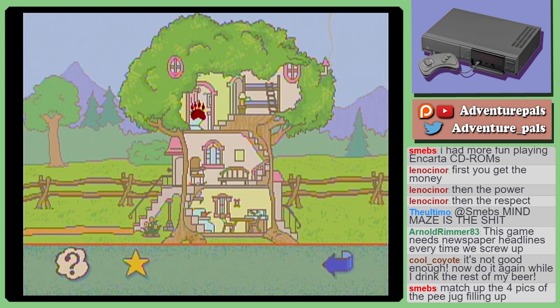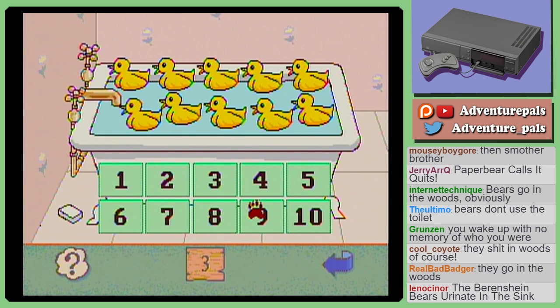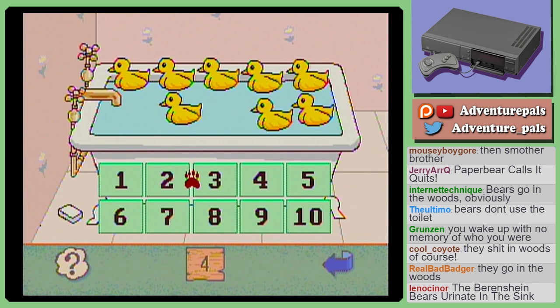Let's go to the bear bathroom. Oh, thank goodness. Hey, where's the toilet? Good question. Everybody's making the bear shits in the woods joke. Oh, that's right. That's why they don't have a toilet. Mm-hmm. It's just logic. They shit in the woods and urinate in the sink.